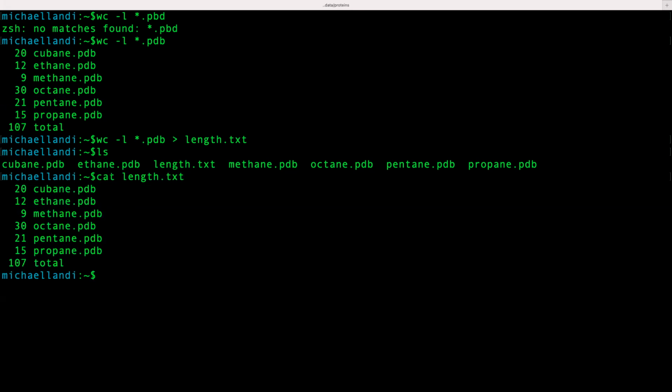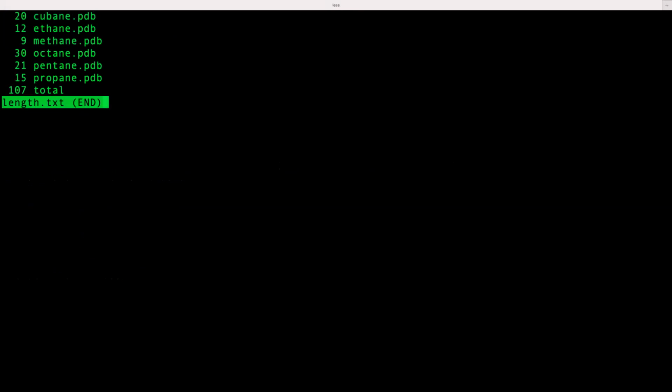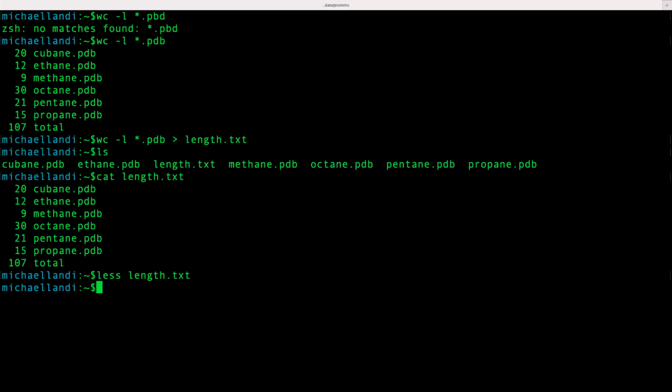And just to mention reading files, first we've learned about cat. What cat will do is give the contents of a file. But most of the time you find other people will use another command called less, all right? What less does is give you a page at a time, and you can use Q to exit the less command.